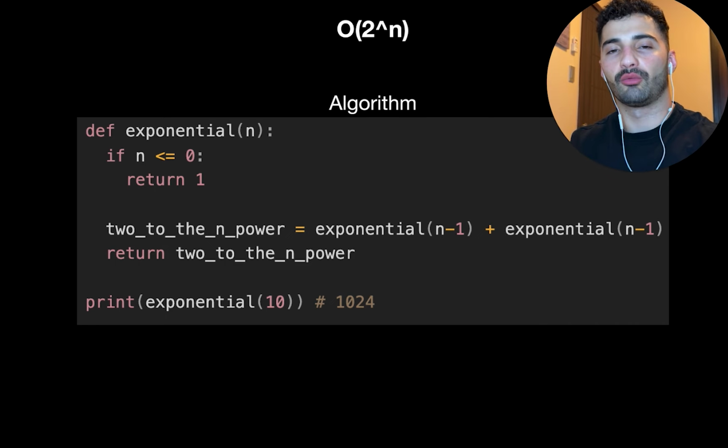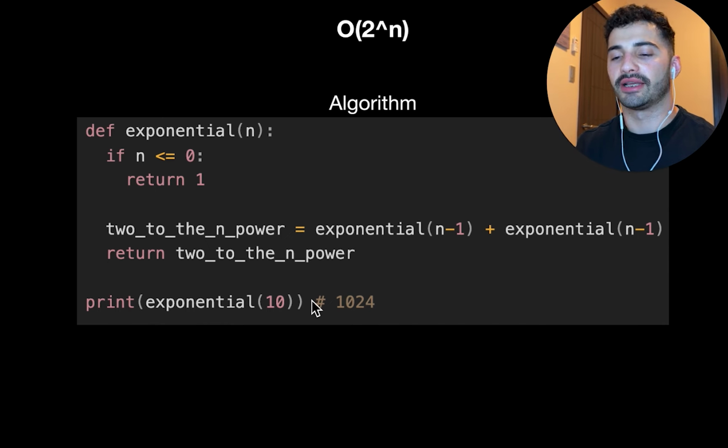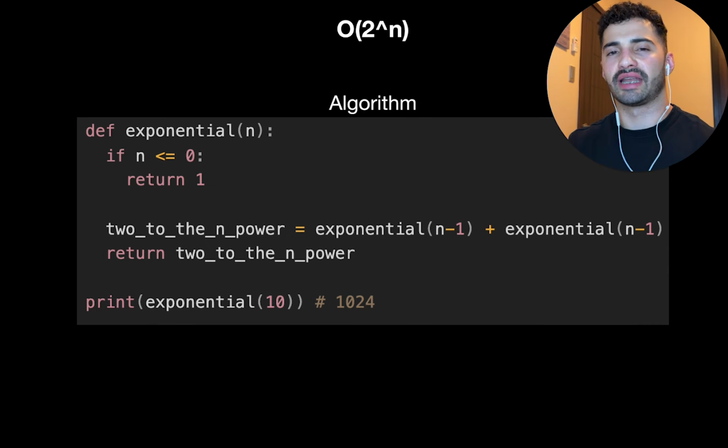In order for you to understand why this algorithm has an exponential time complexity, you do need to understand recursion. So if you don't understand recursion, that's something you're going to need to do on your own. That's kind of outside of the scope of this video. But assuming you do understand recursion, I'll explain why this algorithm is exponential.